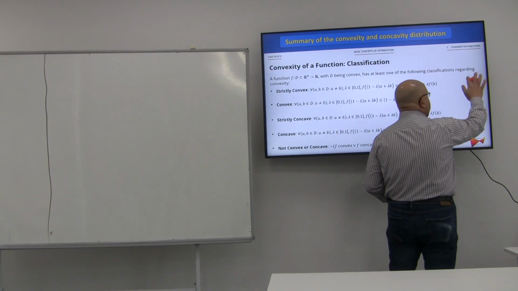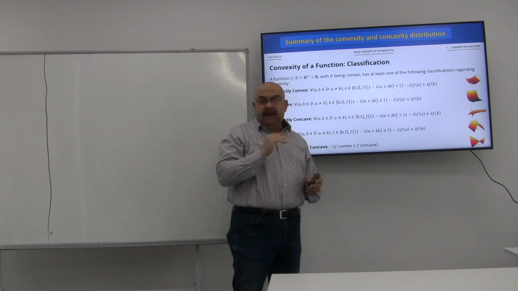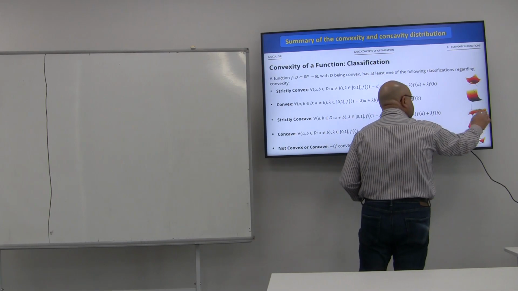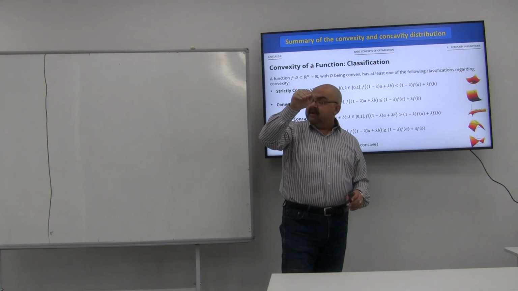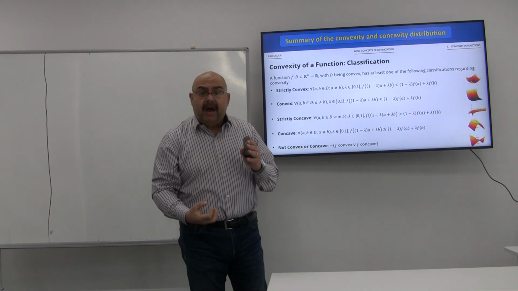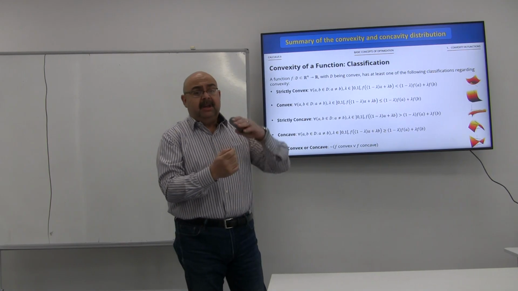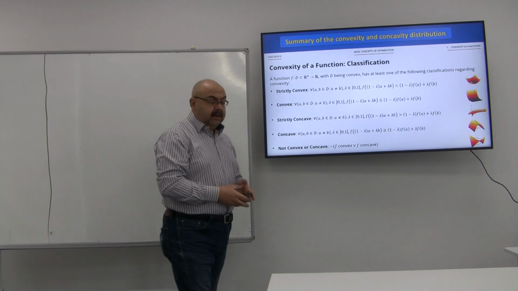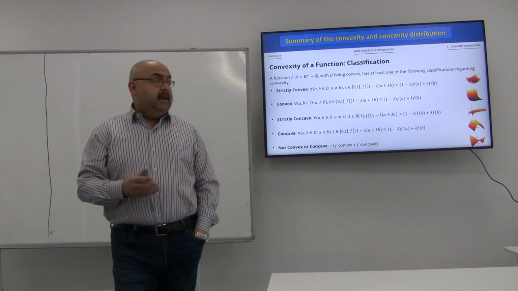Before going to the coming slides, I want you to remember that for any convex shape like this, the line segment connecting any 2 points will be above the graph. Here it will be above or equal to the graph. In the concave case, the line segment will be below the graph, because concavity is something like a bowl looking down. Once you imagine that any 2 points inside this bowl, the segment will be less than all the points of the function representing this bowl, as we will also see this definition in detail in the coming slides.